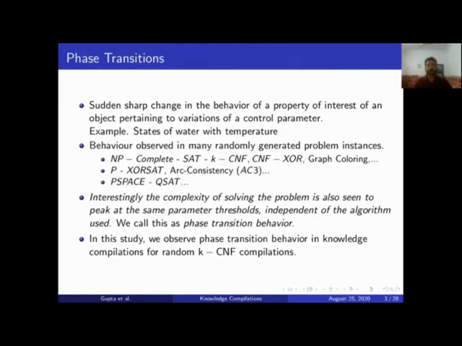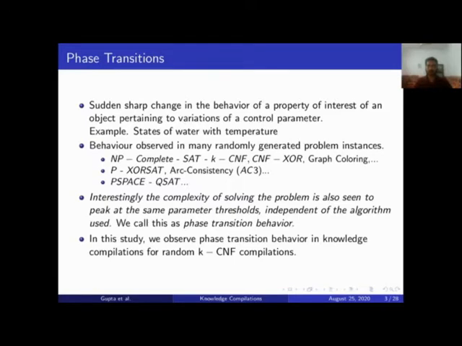Now, let's look at a bit about phase transition behavior. So, phase transitions are usually concerned with a sudden change in the behavior of a property of interest for an object pertaining to variations with respect to a control parameter. Now, a popular example is water, in which states change with temperature. Now, this behavior has actually been observed for many randomly generated problem instances.